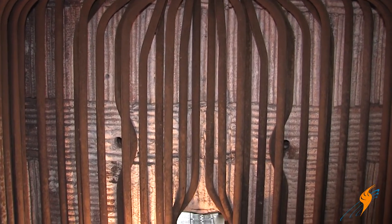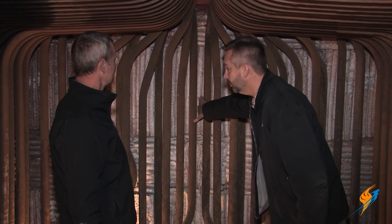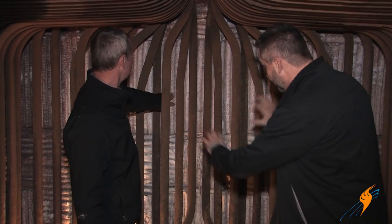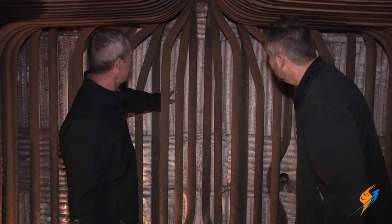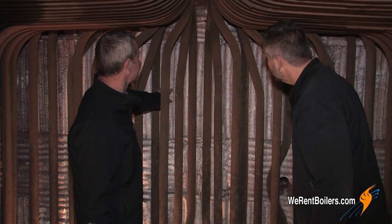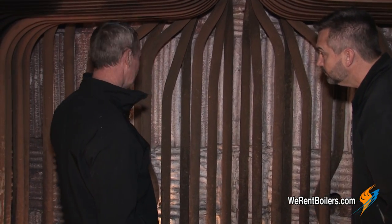The first thing I see when I get to the back wall, Stephen, is some more blanket back here — no hard refractory at all back here. Same style as we have in the front wall — these are all modules pressed in here and then they have a spray put on them to seal them and keep them rigid. Again, reflect heat, not absorb it, and make the boiler a lot lighter for moving up and down the road.